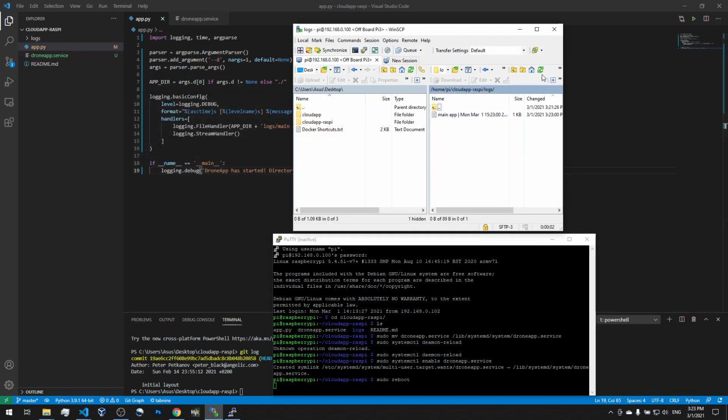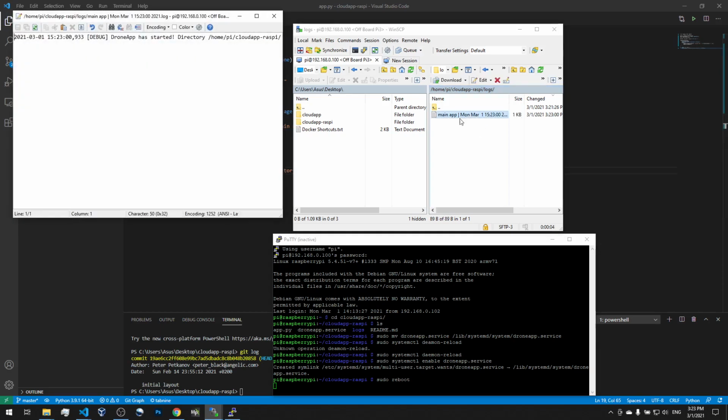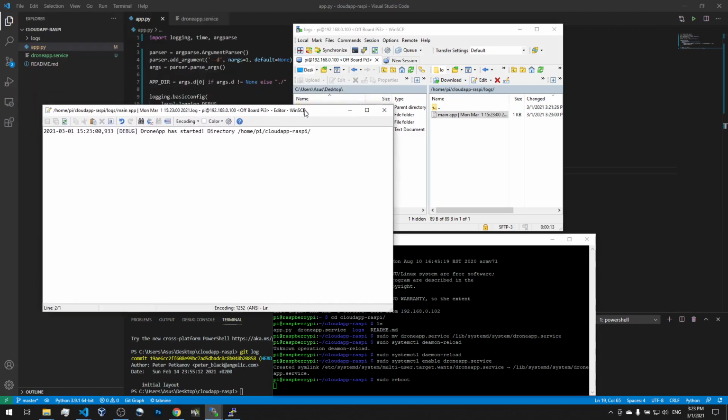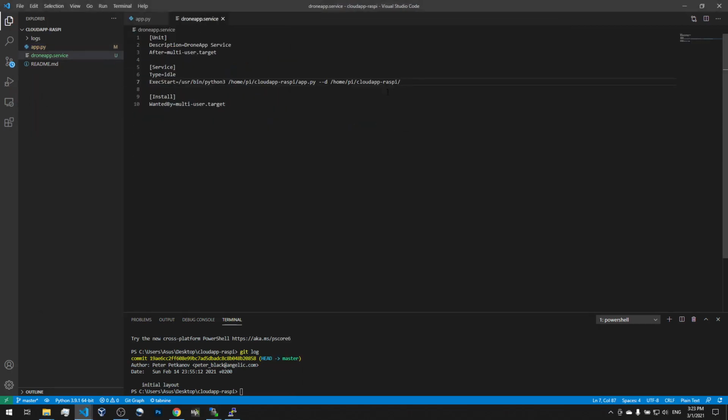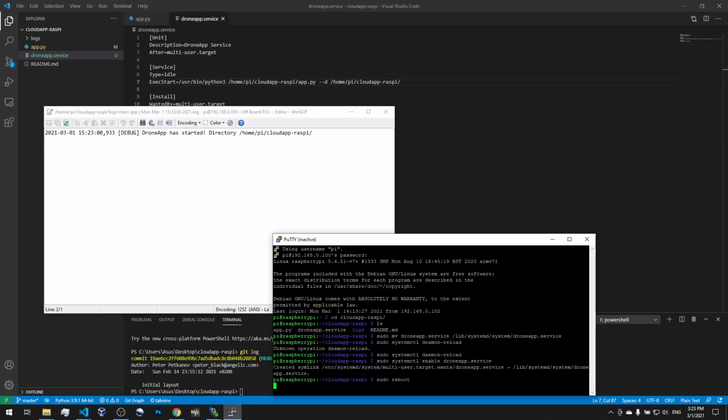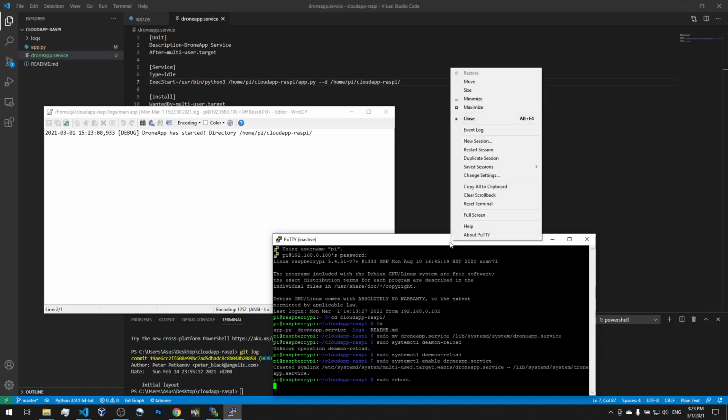Yep. You see, it created the log. Drone app has started and the directory is there. There you go. It's exactly what we specified in this file. So it ran beautifully.